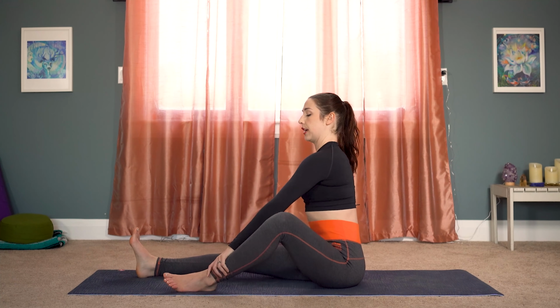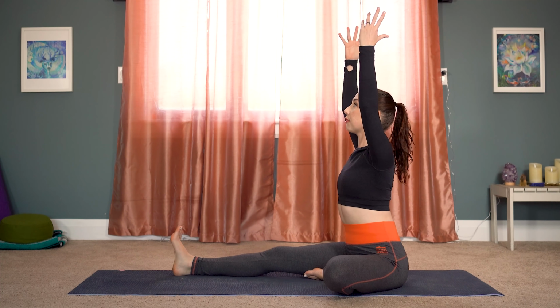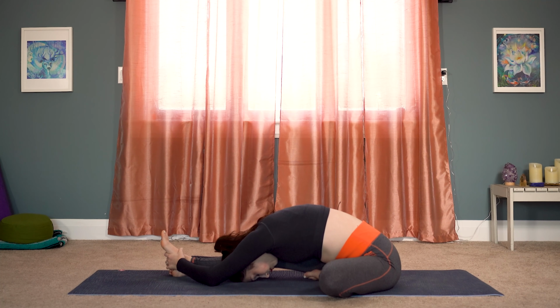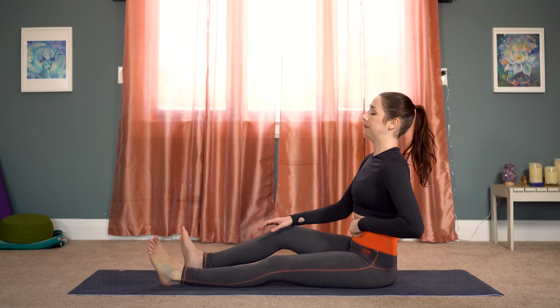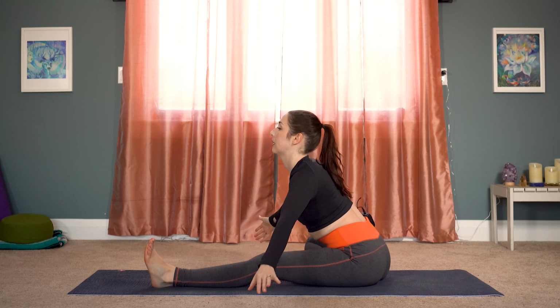Let's reach our right leg out in front of us. Bring your left foot in towards that inner thigh. As you inhale, rise and lift and fold forward. And rise up. Let's switch sides. Left leg forward, right foot in. Inhale, lengthen your spine. Fold.